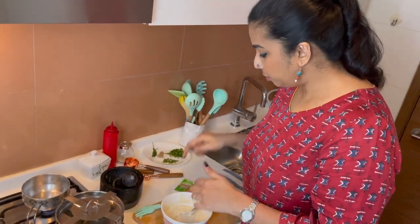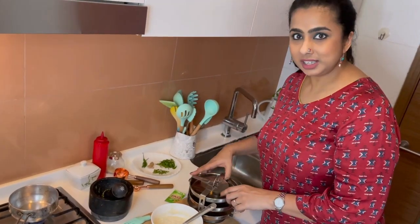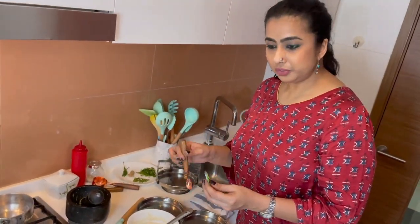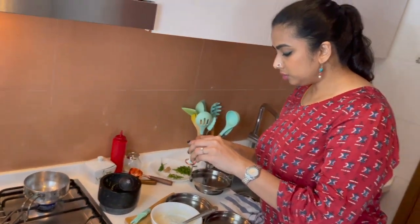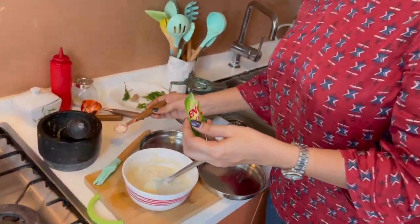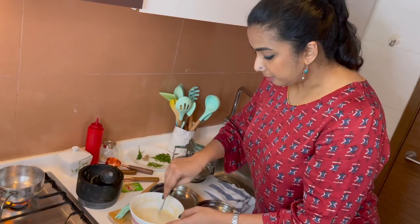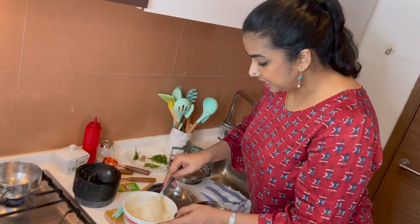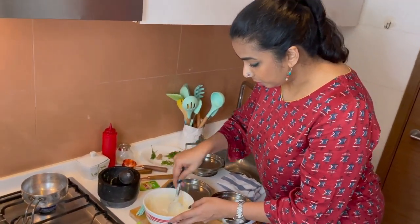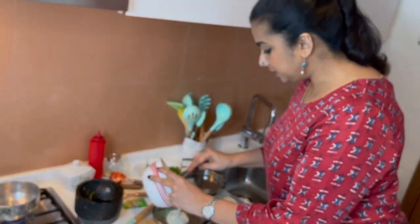I have water boiling in a pot, and I am going to instantly mix in the Eno and pour the batter into the plate. Once you add the Eno, you have to immediately transfer it to steam. I am going to take a teaspoon of Eno — with baking soda, you can take about 3–4 teaspoons. You will see that the minute I start whisking, it is going to start foaming up. Mix it lightly — do not mix too vigorously, but make sure it is mixed well. You can see it has started bubbling up. Now I am just going to pour this into the plates.